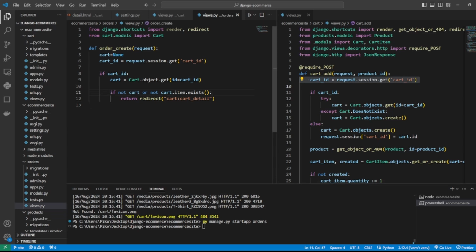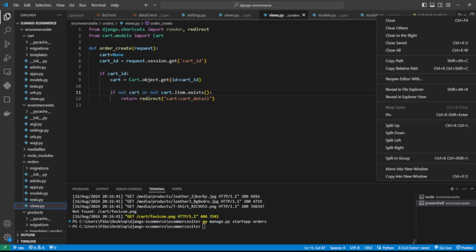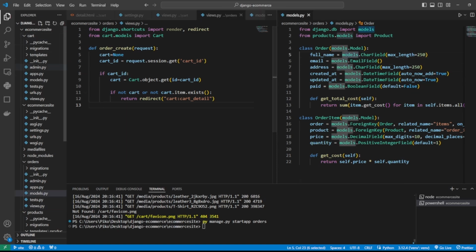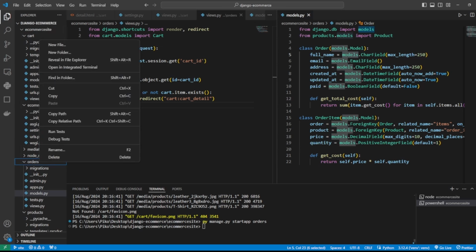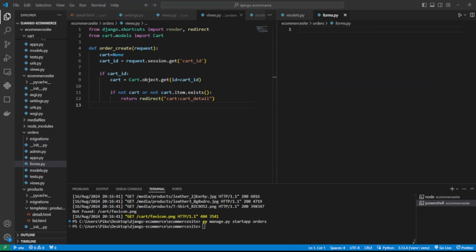All right, so we've said earlier while we were defining our models, where are our models? Yes, here, I'm gonna open it to the side, that we would like to get information about the user, right? So in order to do this, let's create a form, and we're going to pass the form through our order create view to the template so our user can fill the information that we need. So in our orders app, let's create a new file, and we're gonna call it forms.py, and that's where we're gonna keep our form.